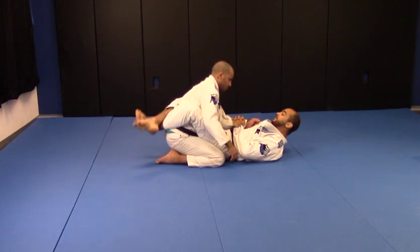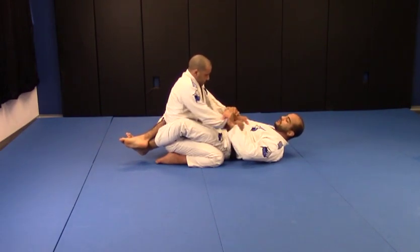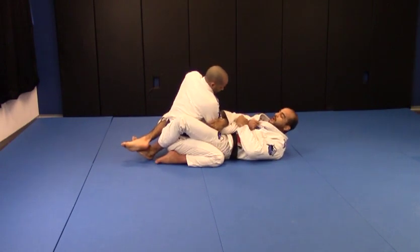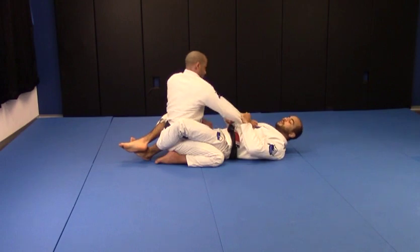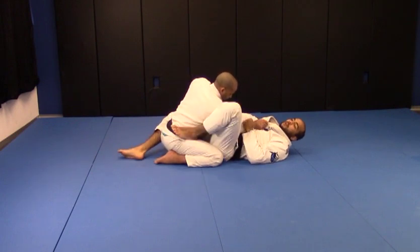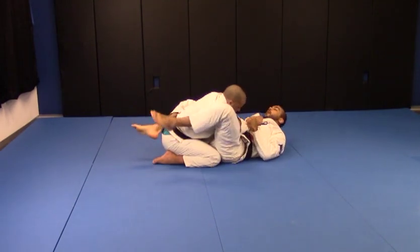So let's see again. Doesn't matter which side he has the posture. Look, for example, if he was like this as well, it's the same thing. I'm gonna control around his wrist over here, and this hand is gonna go behind his triceps over there, right? If I can bend his arm a little bit, that's even better. So look, he has the posture, he has his arm stretched. I'm gonna do this, right? Once I did that, I'm gonna place my foot on his hip, and I'm gonna throw my leg over his armpit on the other side. So it should be all in the same move.